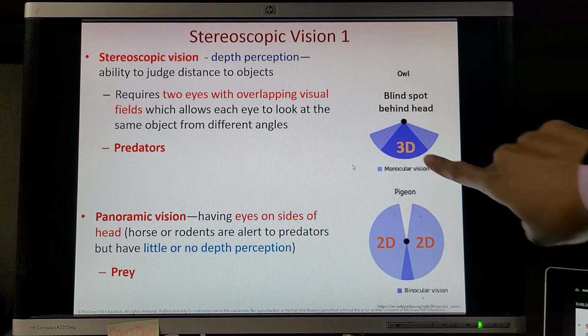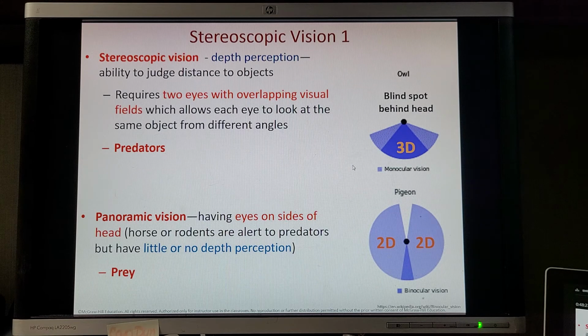For them, they can see in the overlap, able to see something in 3D. So for example, what I'm looking at right now, I see my cell phone. I can tell that it's in front of my computer screen because I'm comparing the information from both sides of my eyeball, and I can see a little bit on one side of my cell phone, a little bit on the other side, and I can tell, oh, my cell phone must be in front because I'm missing some of the information from my computer screen on one eye, but it's not missing in the other eyeball. So comparing the 2 sides, I can tell that my cell phone is closer to my face than my computer screen. So this allows us to see in 3D.